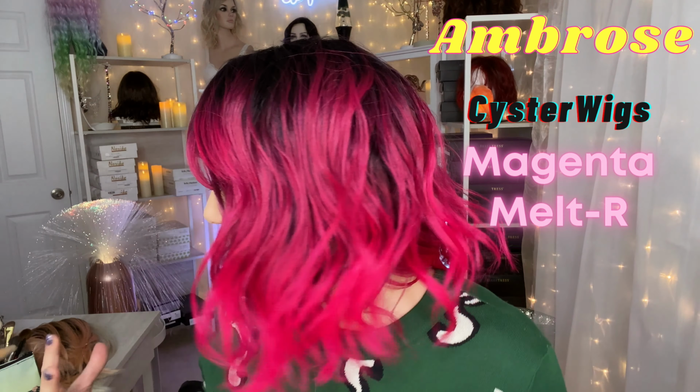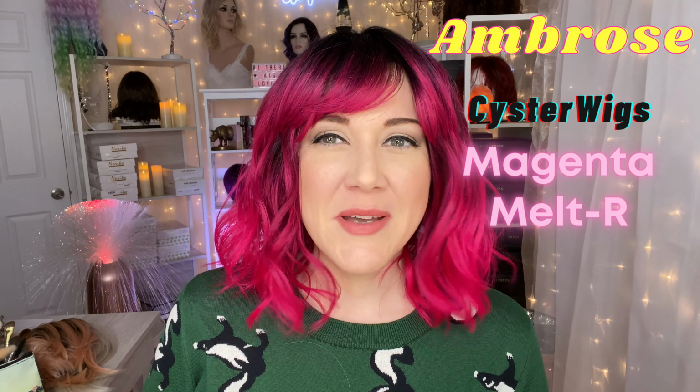This is Magenta Melt. It's real vibrant. I love it. Like I love all these pastels, and you can see I developed a fair number of them, but I was like, you know what? Not everybody's feeling pastels. Sometimes you just want something that looks like the color when you dyed it instead of what it looked like after the color faded. And that's one of the real advantages of synthetic hair, is that the color doesn't fade. So let's just run with vibrant.